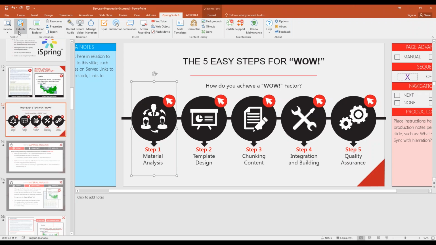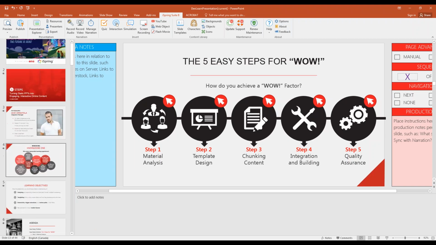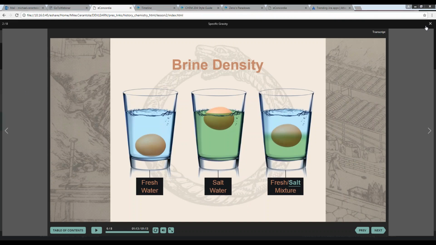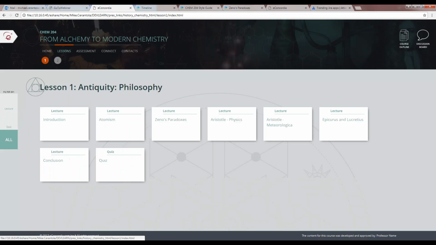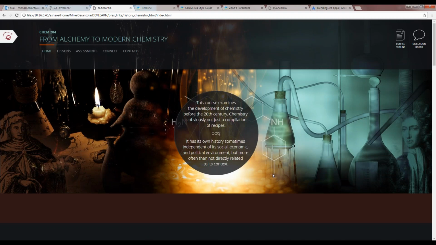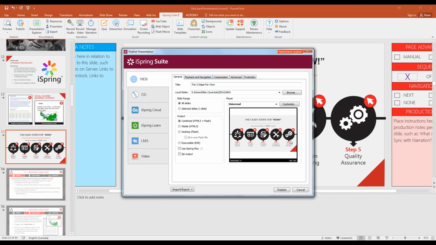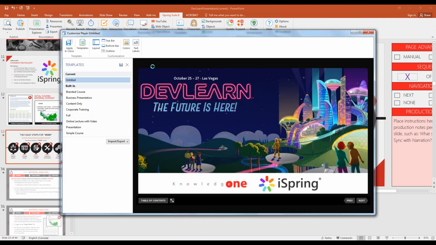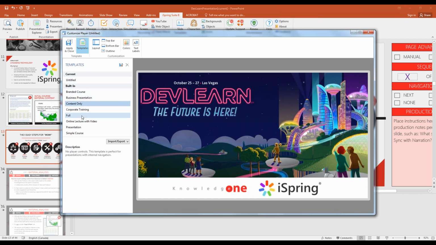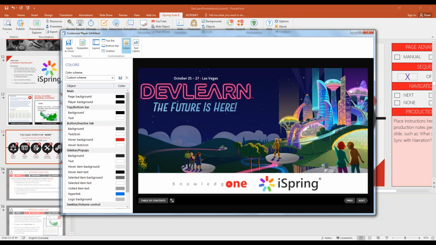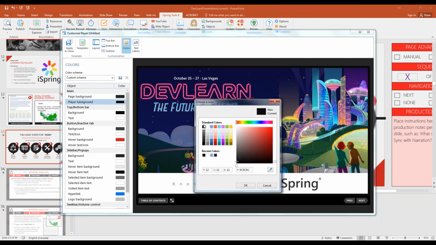So in this case, we had the visual designer make the template for the course. As you saw, there were specific colors that he kept. There's a lot of browns, there's a lot of greens. So what we did in the end, trying to get back to my, the GoToWebinar is in the way. Sorry, 1 minute. So we took these colors that were approved from both our visual designer and the professor. And when you're ready to publish your PowerPoint for HTML5, you're able to customize the colors. And that's when you really have the fun part, to either choose one of their pre-made ones or just change all the colors you want yourself. So for this course, we had more of a dark gray background, and it's really easy to change everything dynamically.